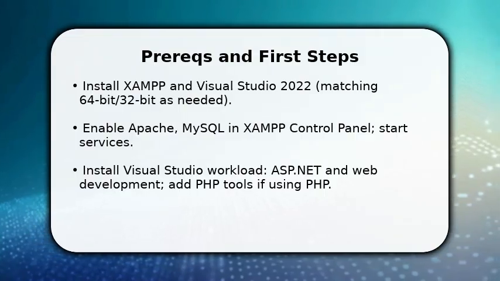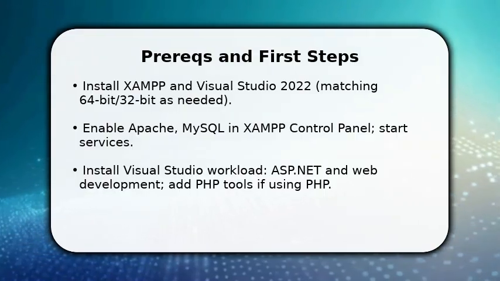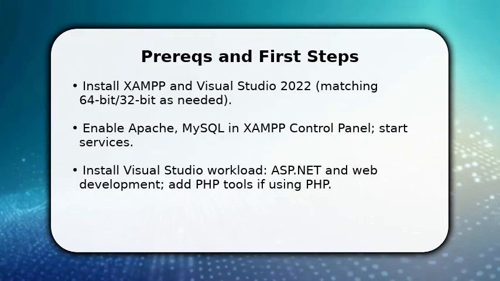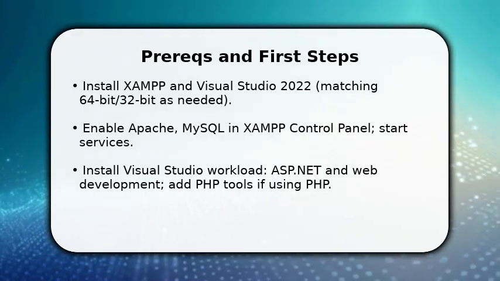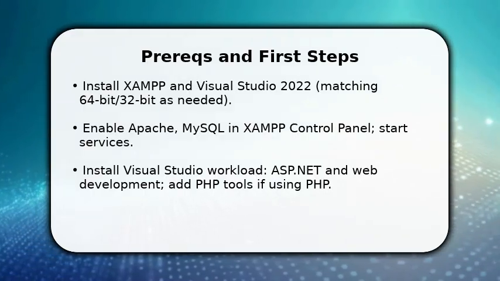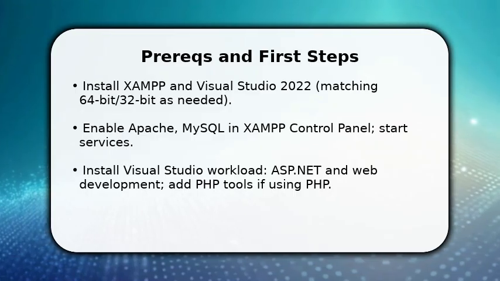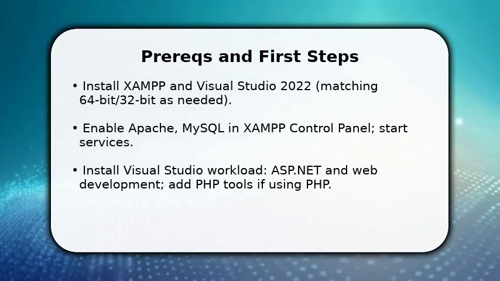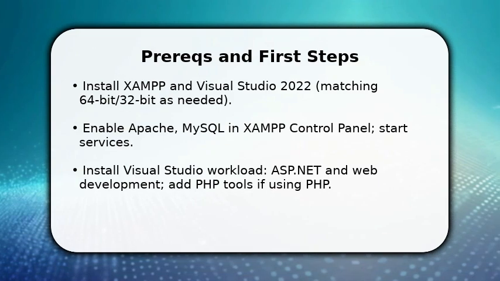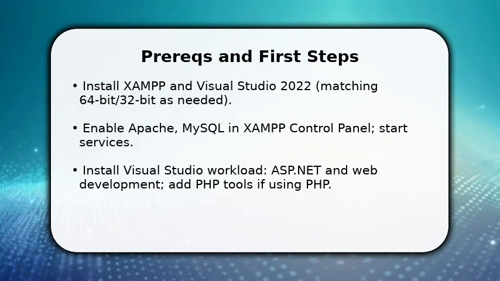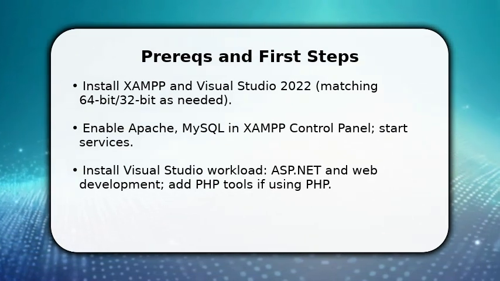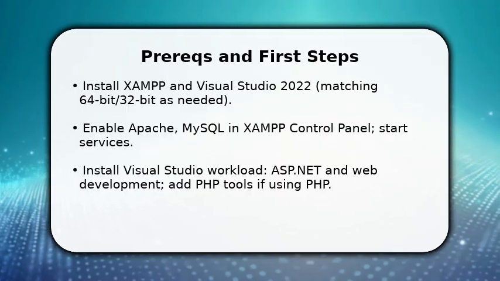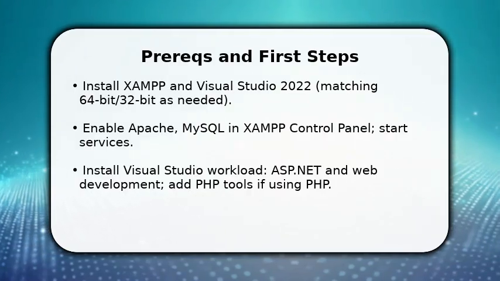Open Visual Studio and ensure the ASP.NET web development workload is installed so the IDE has web debugging. If you plan to edit PHP files, add PHP extensions, or use the PHP Tools extension. Once done, create or open your web project and point the project to XAMPP htdocs as the web root so Visual Studio and Apache share the same files.